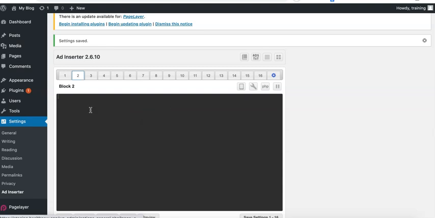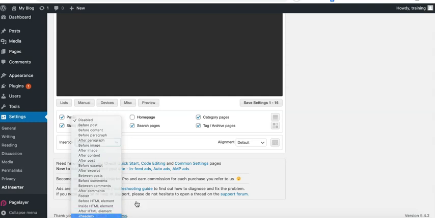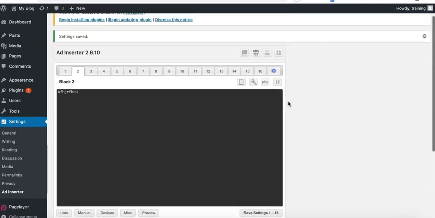Then you grab another block, deploy another header here. And then you can select, okay, this is now for the rest of the pages except homepage. And then you will still select the hook and then Save Settings. That is how you separate the header tags if needed.